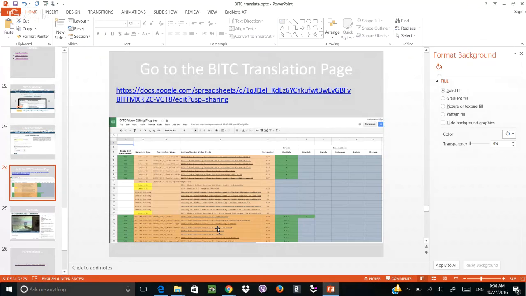Here is the thing I was trying to show to you. Each one of these video names in column D is a link to dotsub. So you can get to dotsub via this page and go directly to the video that you're interested in. And you can see that we have a tracking page for translations as they're done. And in other parts of the spreadsheet, some parts are relatively well filled out.